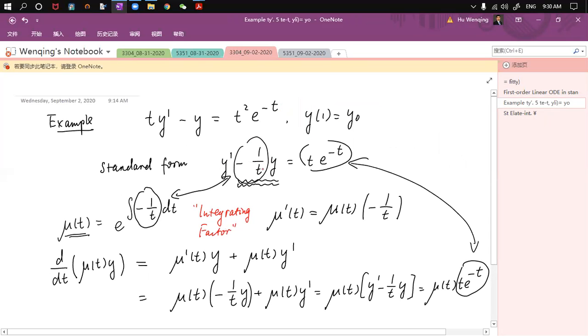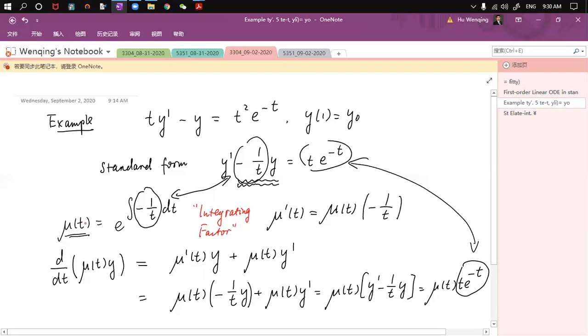You read the coefficient in front of y, and as long as you have that coefficient integrated by antiderivative, you don't have to integrate it in a fixed way, just find the antiderivative, and then multiply by e to the power of this object. That's going to be called an integrating factor, right?